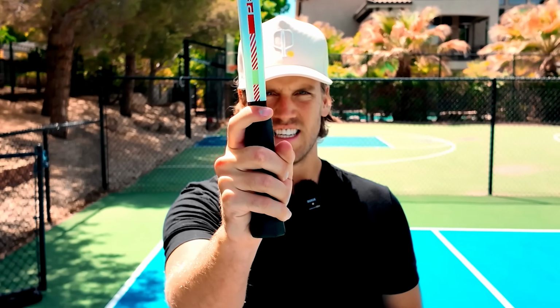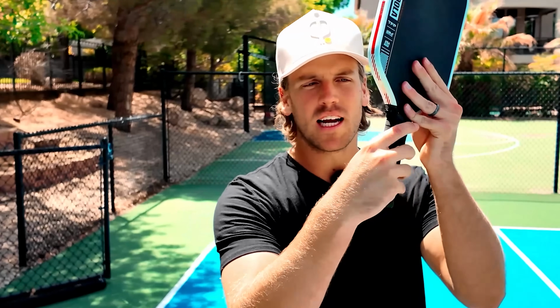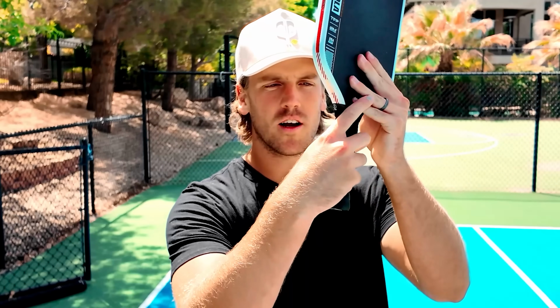So what that looks like from this angle is this, from this side is this. I'm aligning that second bevel all the way along there. And that puts us into that Gabe Tardio continental grip.